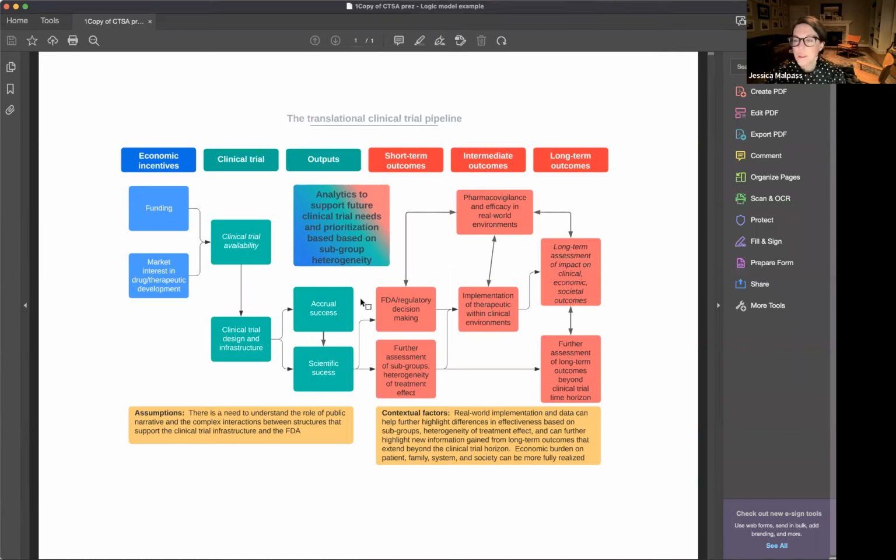We know that there are certain drugs or interventions that work differently in different subgroups, whether that's because of their underlying physiology or their underlying social condition. That kind of mechanistic thinking is yet to be further determined. But one of the things that's really important is that the FDA in general has given much more guidance in recent years about subgroups and the way that they view subgroups in their regulatory decision making.